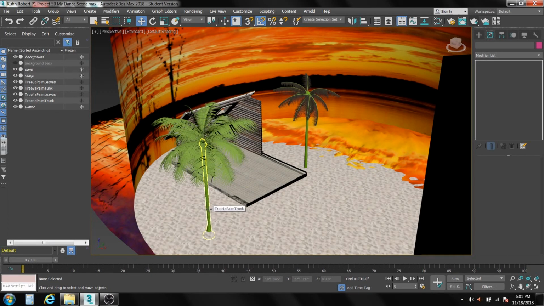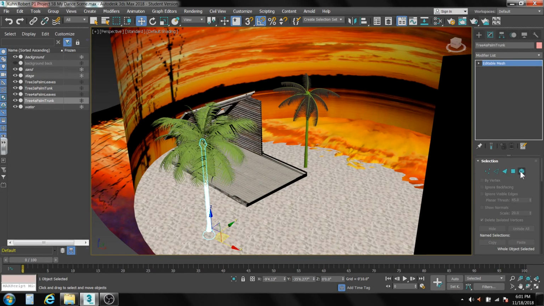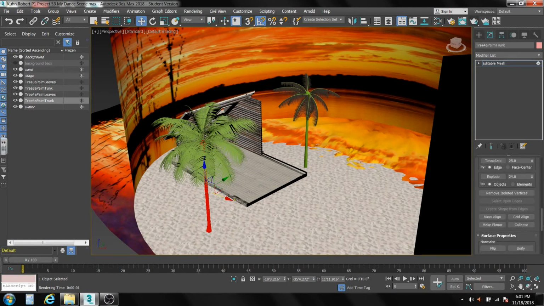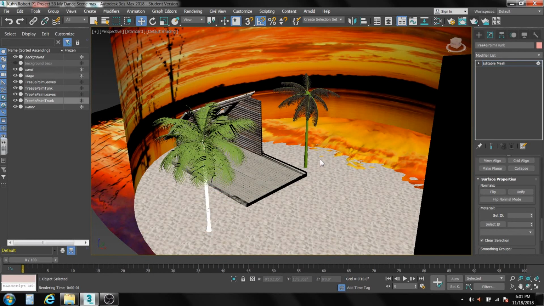Let's click on this part right here, and I'm going to use my element to select everything. And the trunk was number 2, so I'm going to change that to set ID 2. Same with this one over here.